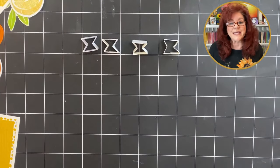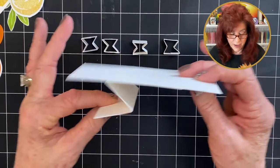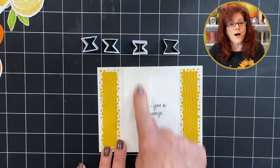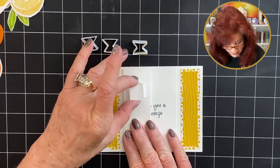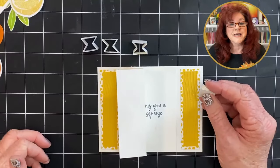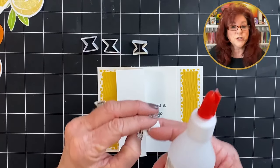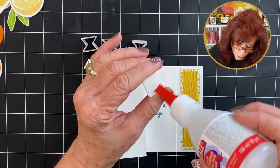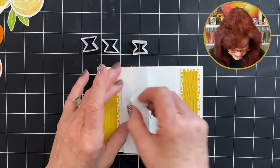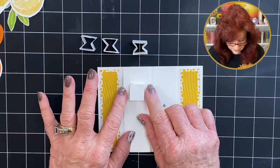Now let's go ahead and get this put together. Once you have your mat, and you have your little springboard right here, you're just going to add your wobbles right here. We want to go ahead and add our wobbles just like that. So once again, you can use a tape runner or you can use some glue. I'm gonna go ahead and use some glue so that I have a little wiggle room left, so I can get them right in the right place. I'm just going to set it up right there.